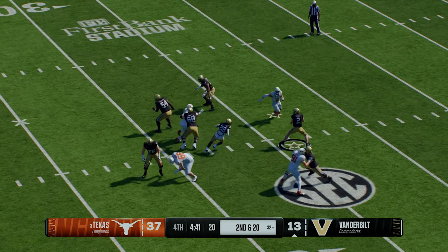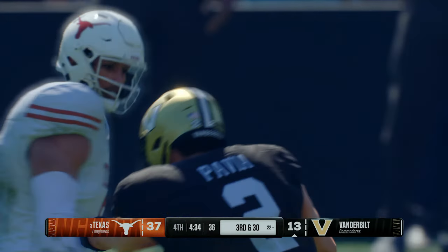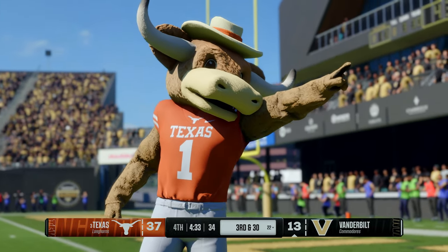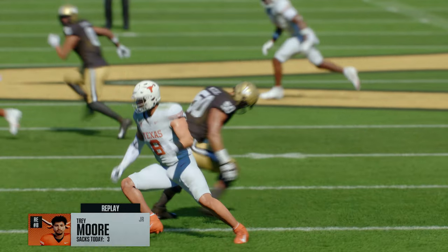There's the snap. Quarterback setting up to throw. And they've got him again. That ferocious pass rush. Back-to-back sacks. And just like that, you squeeze the life out of this offense. That's another sack by this defense. They have been in that backfield the entire game, and a big reason why these guys are enjoying a lead.